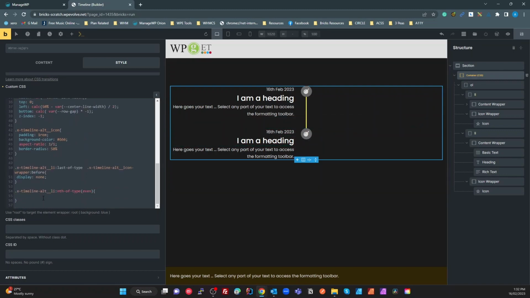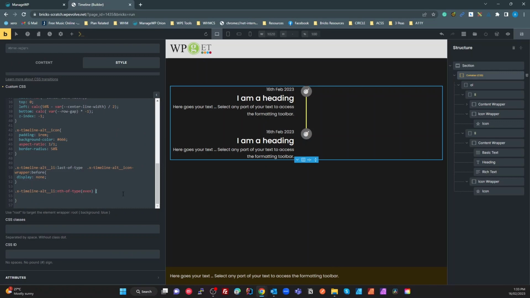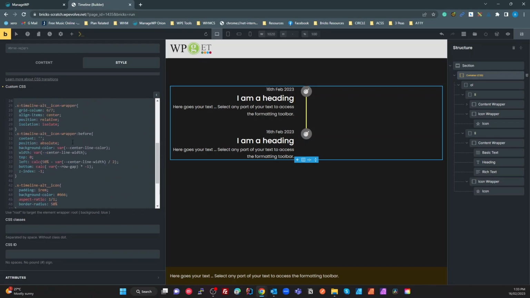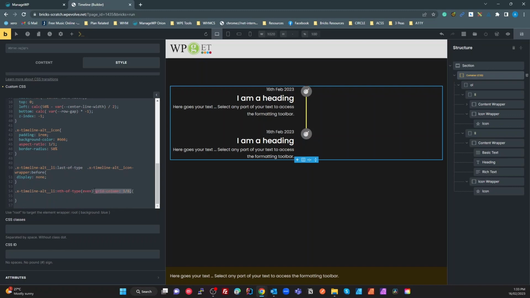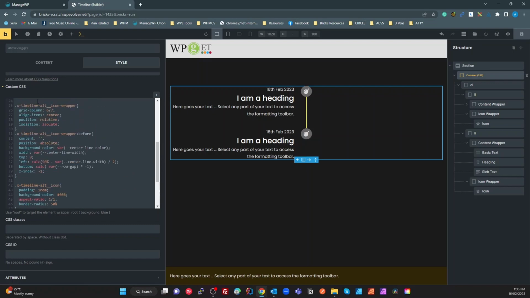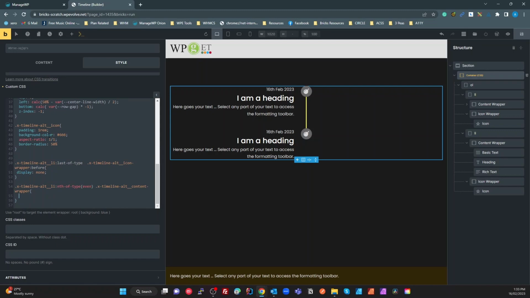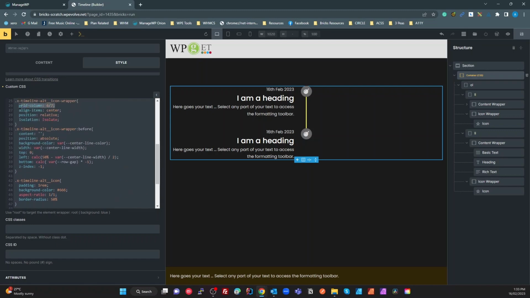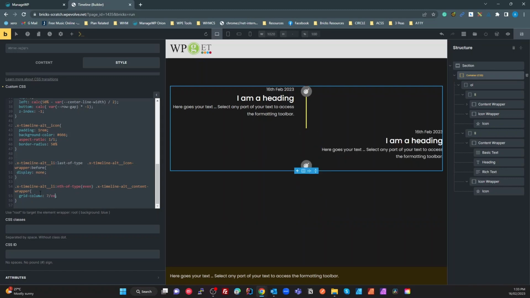All right, now I can do the nth type even on the ally, and then we want to look at the content wrapper. Nth of type even on the ally, and then the content wrapper. Whoops. There must be a content wrapper up here we can grab. Yeah, grab that one if you didn't copy it properly. The content wrapper. What we're going to do is change where that sits. Instead of being 6, 7, let's have a look at that timeline again. Instead of being 6, 7, we want to go from 7 through to the end. So let's go grid column, seven to end. There we go.